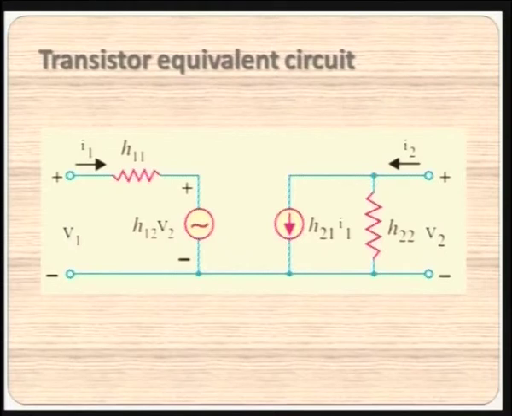So let's have a look at the equivalent circuit once again and understand how the equivalent circuit is to be drawn. So this is the circuit. I have correlated each term with the suffixes here to the typical transistor variables like IB, VCE and IC, VB, VCE, and this is VBE. Like that, each term could be correlated to the actual transistor parameter terms.